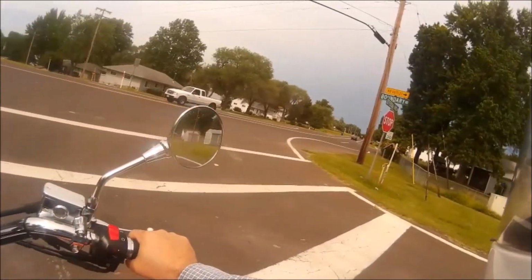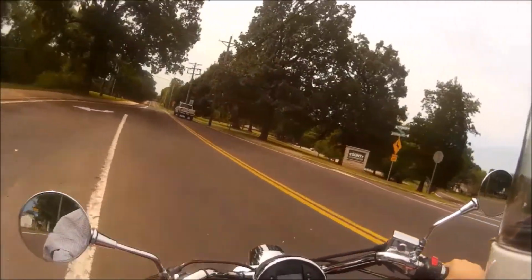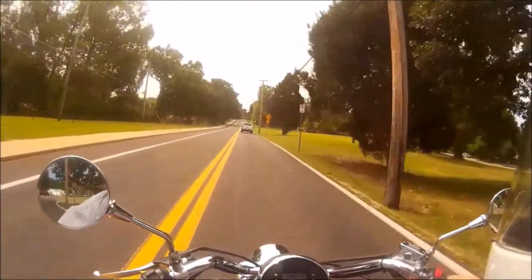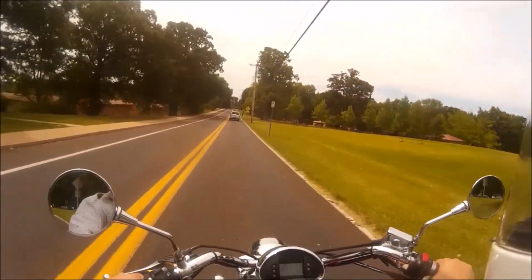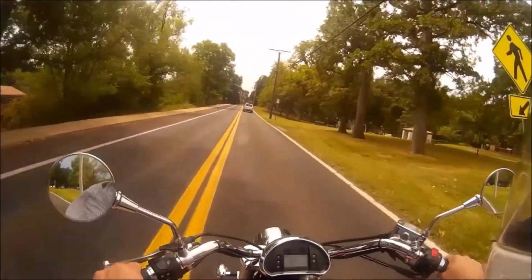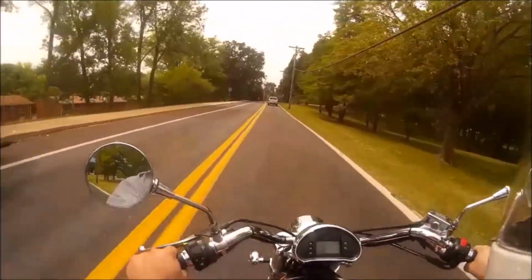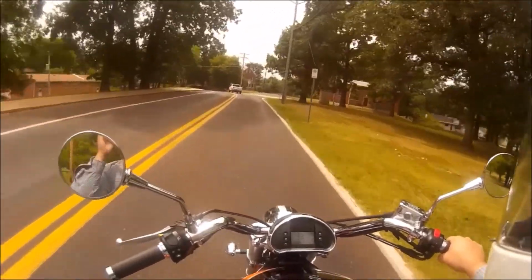So I kind of did some soul searching in that Bonneville. I wanted one of those ever since they came out with the new Triumph Bonneville, the Hinckley Bonneville, in the early 2000s. I wanted one of those for the longest time. So I got it. I was able to ride it, and I only put like 2,000 miles on it, and unfortunately I had to get rid of it just because it hurt my knee so bad.